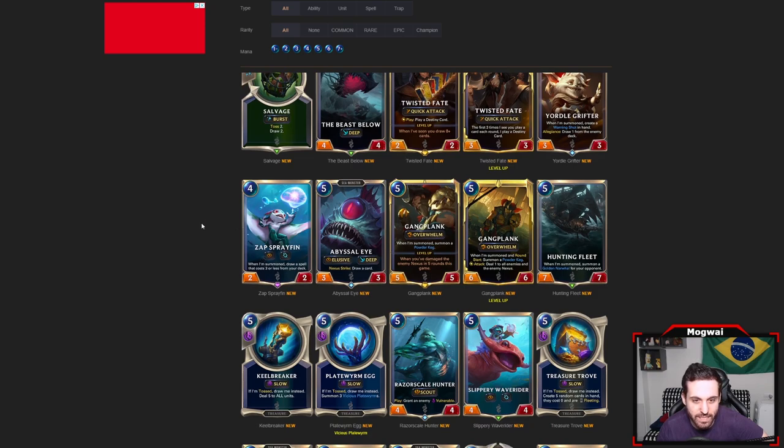Zap Sprayfin is a 4-mana 2-2 with Elusive and Attune. When I'm summoned, draw a spell that costs 3 or less from your deck. Now, this may seem like a random effect, but this actually could be a very precise tutor in the right deck. Like, this card could be really neat in the right build that's really fishing for a specific 3-mana, 2-mana, or 1-mana spell. And you can build your deck so that this random effect is really irrelevant, right? Because you know very well what you're going to be getting. I like this card. I think it has some neat potential in that regard.